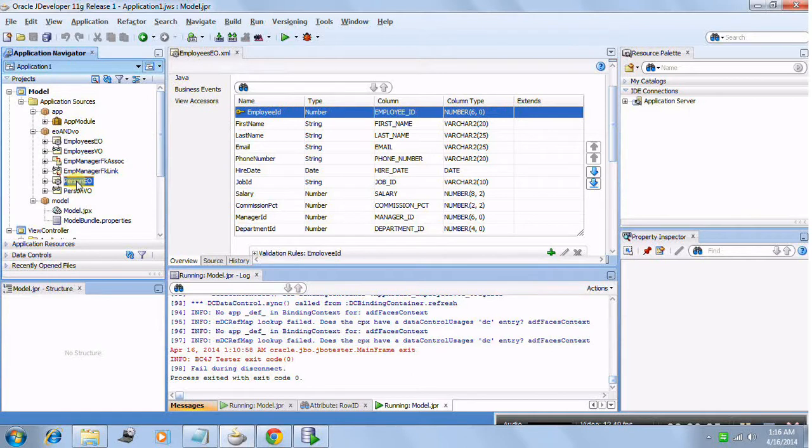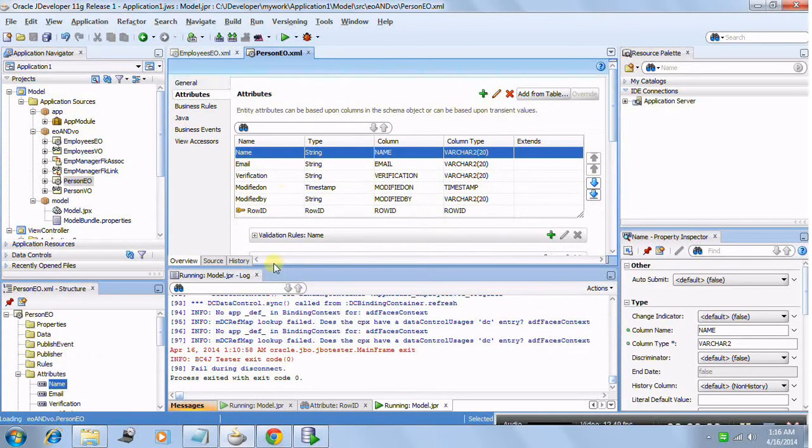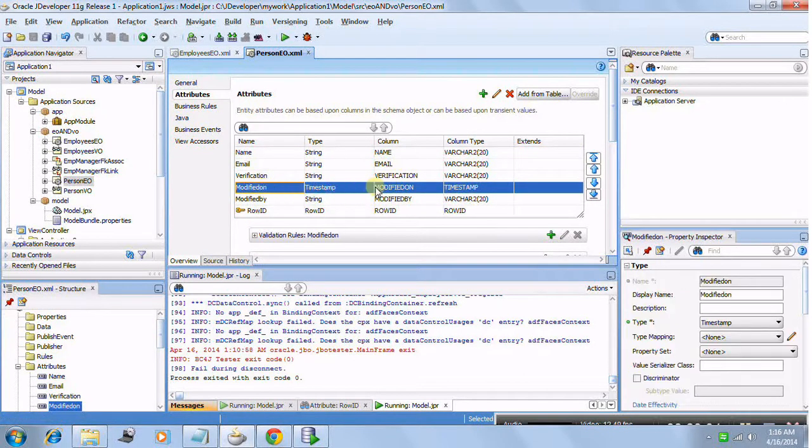So it has created our person EO, and there is already some sample data present in the DB for it. And here, see, I have got these columns, right?